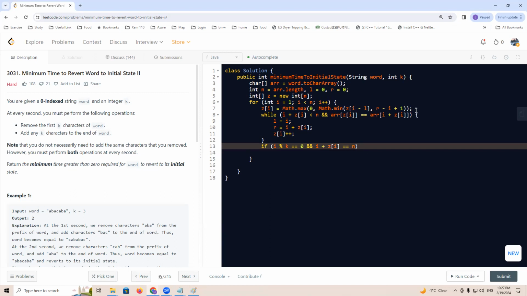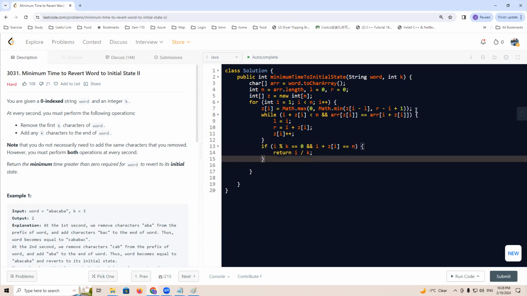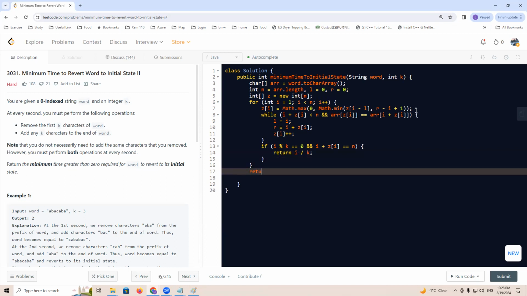That means the rest part matches the prefix of the string. So we just return i divided by k, right? Otherwise, if we didn't find a match, we just return, instead, we compare whether n is divisible by k or not. We can do (n minus 1) divided by k, plus 1, right?